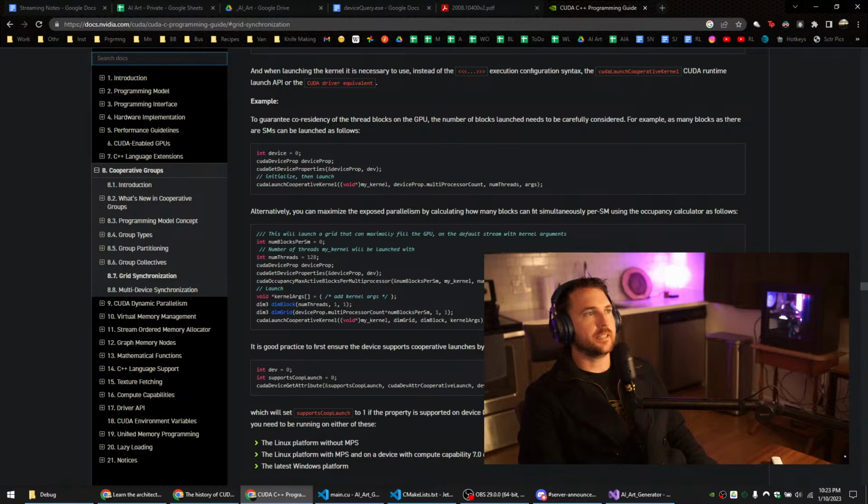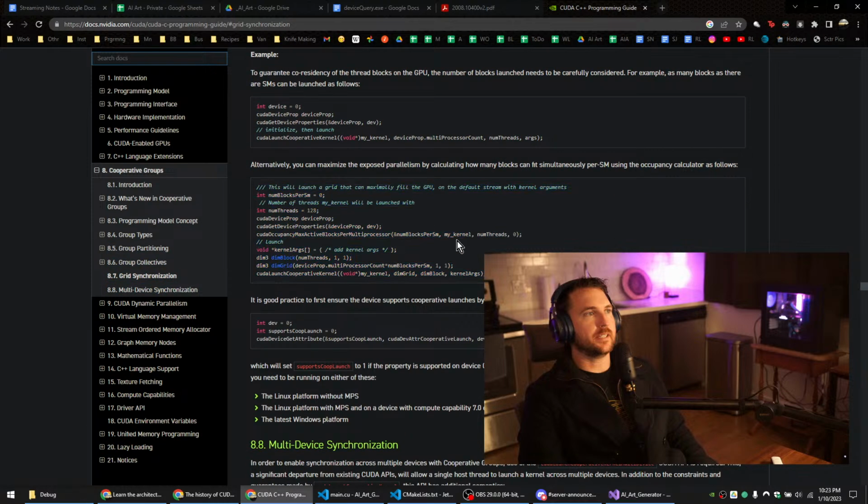I think it's usually just 128 or 256. That might change too, because now we only get 64 cores per SM or MP versus 128 it used to be. So it'll calculate that for you. And I'm sure you only have to do this once in the beginning, so it's not going to affect our training speeds.